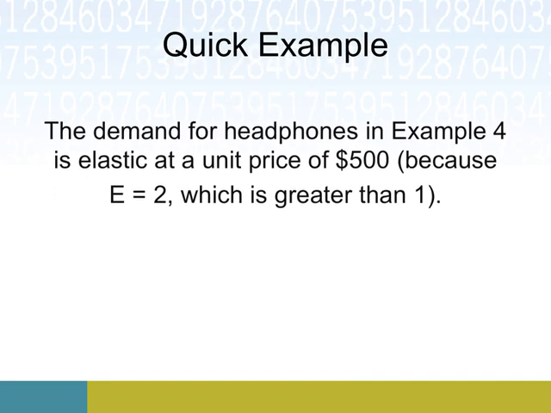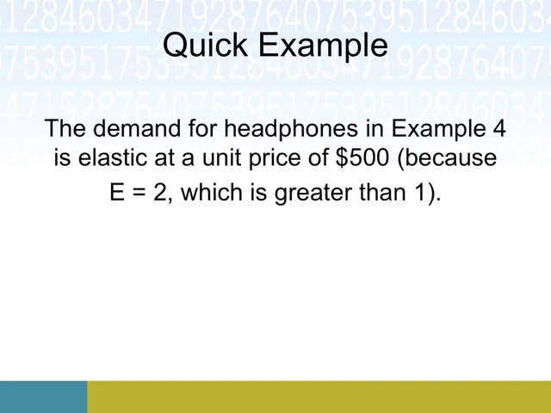Just to reference the example that we had a minute ago, remember when we plugged in 500 for the price, we got 2 as the elasticity output. That means that the demand for headphones at that price was elastic. In other words, increasing the price by a little bit is going to cause demand to drop off by a bunch. And maybe that's because of this luxury good nature. Sure, you need food to survive and you may want headphones, but maybe you're not willing to pay that extra 20 or 50 bucks for the really high-end ones, and you're willing to go get something else instead.